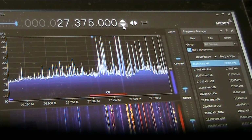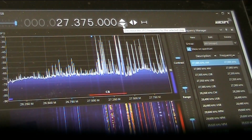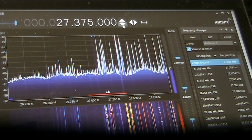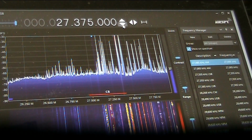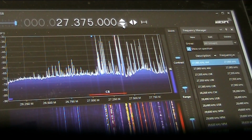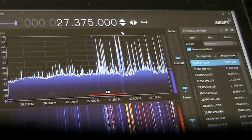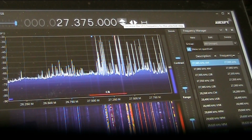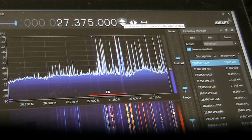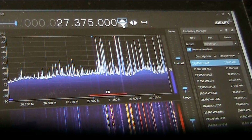Let's see if we can find some familiar stations. 28.8 minus 800 kilohertz is 28... Oh, that's 3XY. That's 1422. So 28.8 minus 1422. Yeah, I think that's pretty close to this frequency.